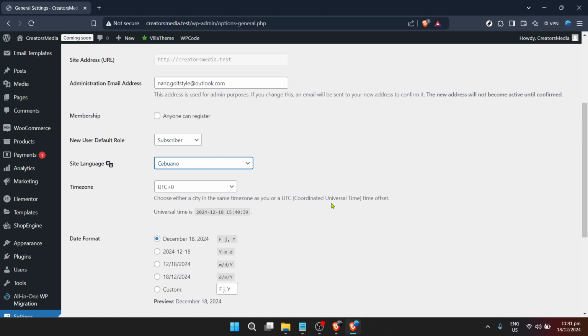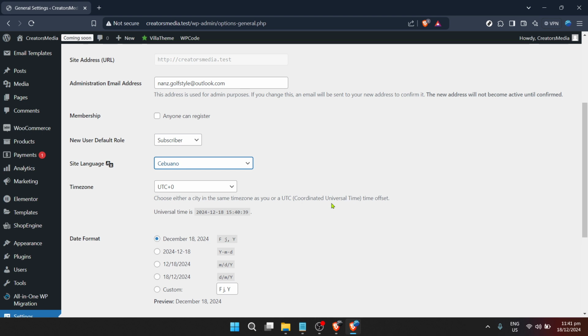In summary, changing your WooCommerce site language through the WordPress dashboard is a straightforward process that can significantly impact your store's accessibility and appeal to a global audience. Today, we learned how to navigate the WordPress dashboard, access the general settings, and finally, change the site language to one that suits our target demographic better.